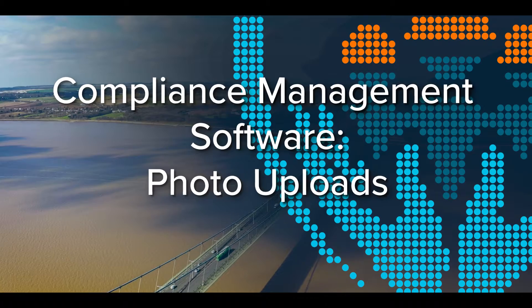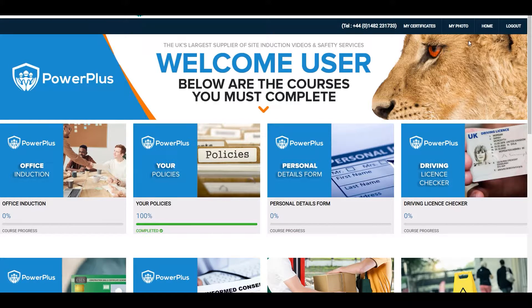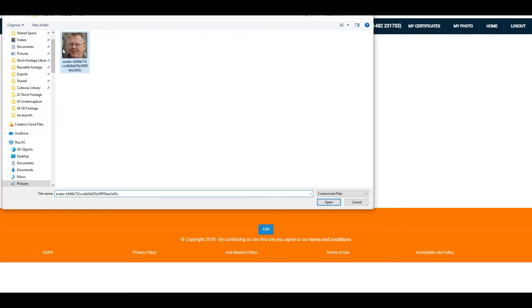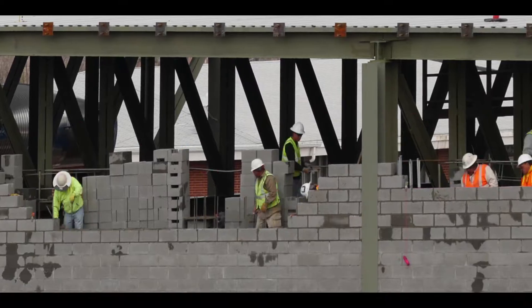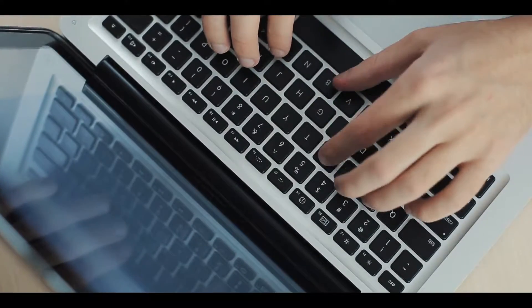So, Graeme, you've taken on a new member of staff and you want to know what they look like for security reasons, don't you? Yeah, that's the photo upload part of the system that you're looking at. The good thing about that is you can upload the person's photo, because if you're employing, let's say, 200 people on a site, you want to know exactly what they look like. Also, if you want to print cards or access cards, it's handy to have the picture on so you're not getting people passing cards to anybody else. Security can check them against it.